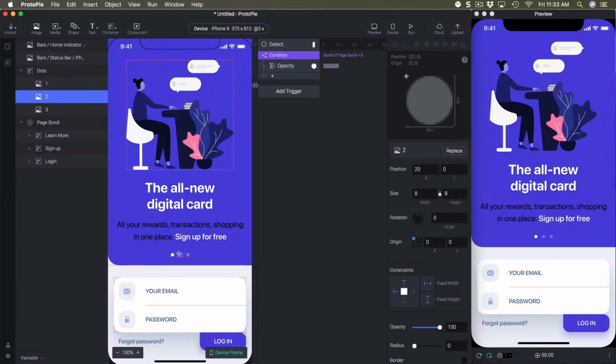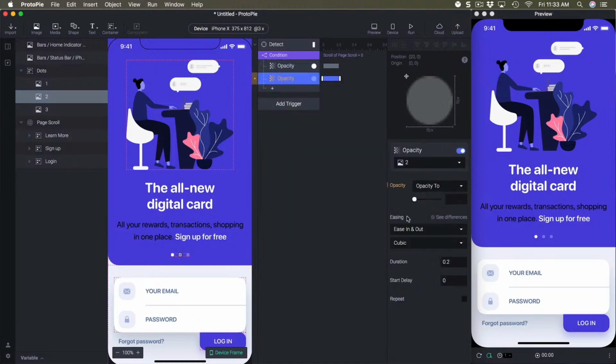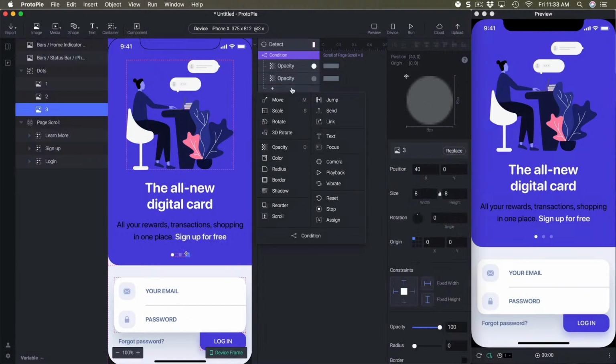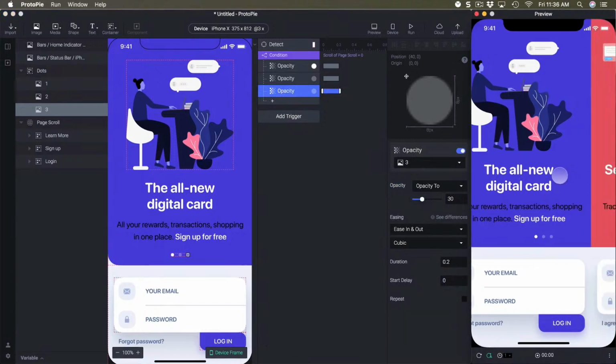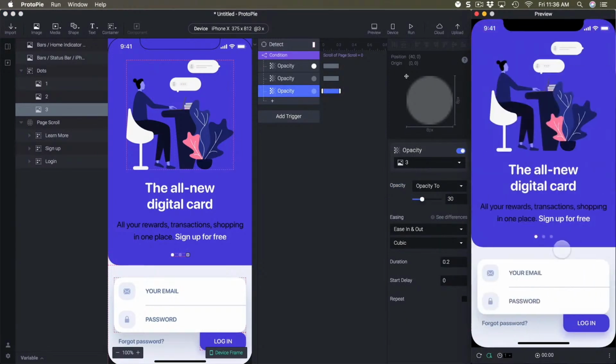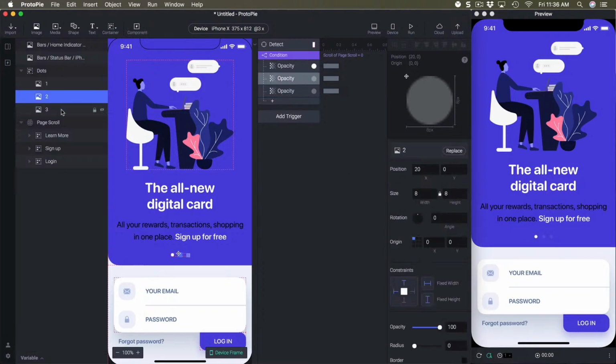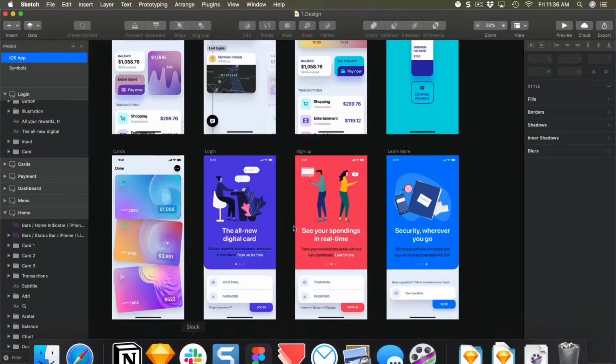And then the second dot, again, set opacity. We're gonna set it to 30%. And the third dot, opacity, to 30%. If you look at the demo, you're gonna see that it does affect the percentage in terms of opacity for these elements, but the problem is they're already by default with opacity. So what you can do here is a little trick.